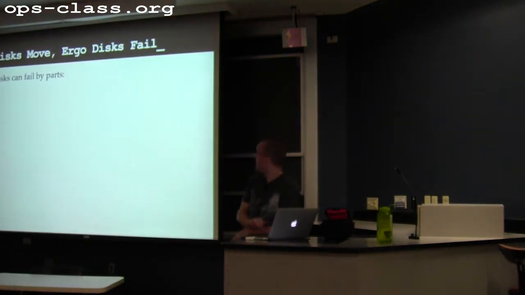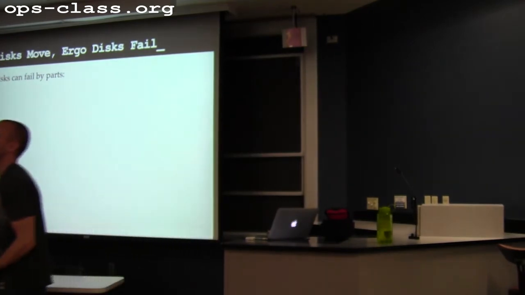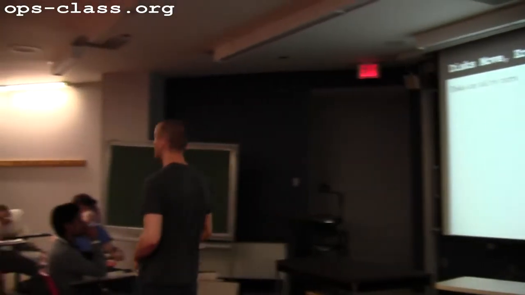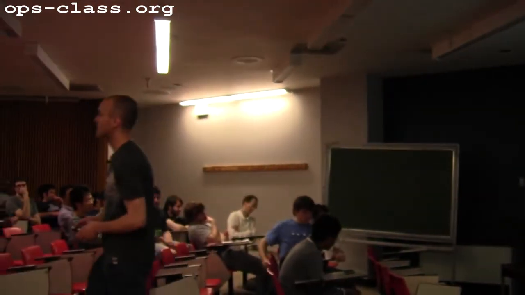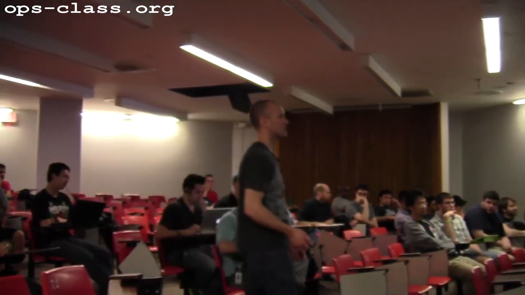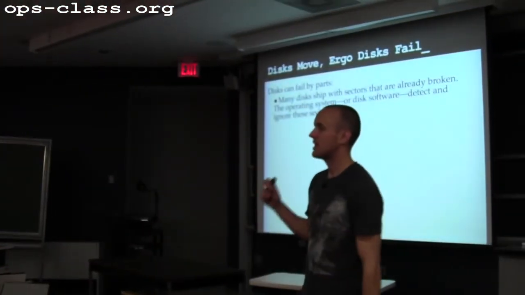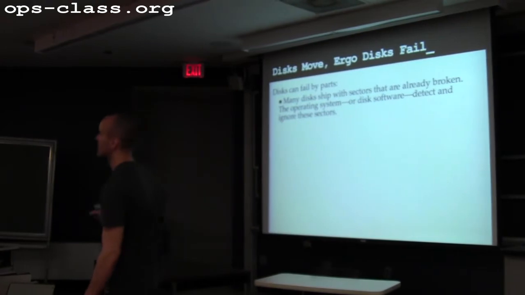Okay, so table saw. All right, so the other consequence of disks moving is that they fail, right? And disks can fail in a variety of ways. The interesting thing about disk failures is I don't know what it's due to. Maybe just manufacturing defects or the fact that these things get bumped around as they're transmitted. But I shouldn't say many disks. Every disk that you buy has some degree of built-in sector failure, right?